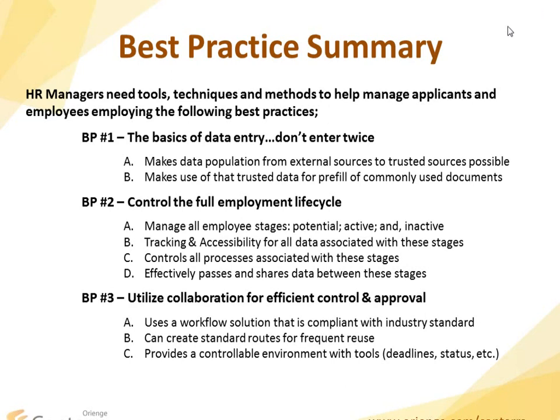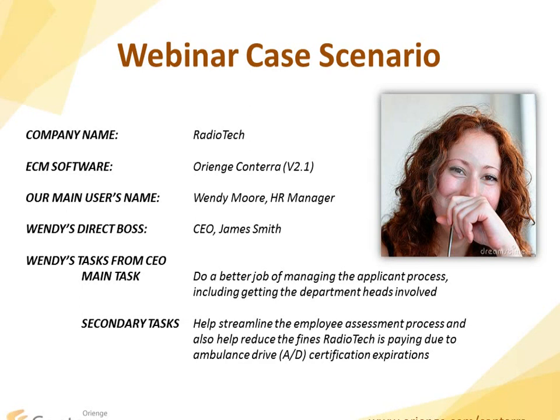Let's look at the problem that we're going to try and solve. For the sake of this presentation, even though my voice is a little deep, I'm going to be Wendy Moore, the HR manager of a company called Radiotech. Radiotech uses an enterprise content management piece of software called Contera from Orienge, and they're using version 2.1 of that solution. It's a very powerful ECM system. Wendy's direct boss is James Smith, the CEO. Wendy has received a task from the CEO, and we're going to start with his main task, go to the demonstration that is actually Contera, and then we'll come back and look at the secondary task.